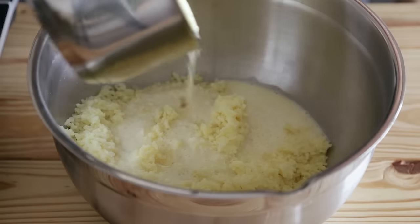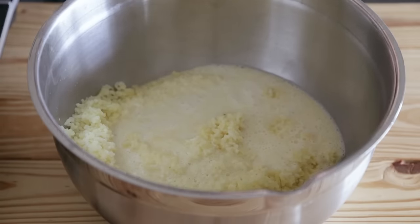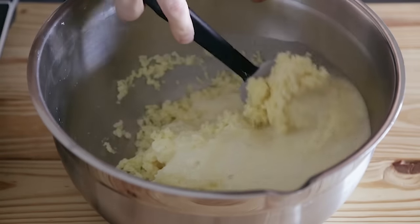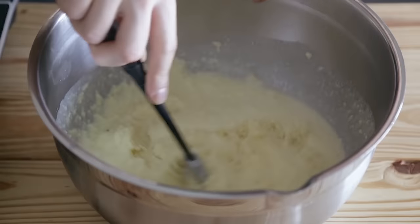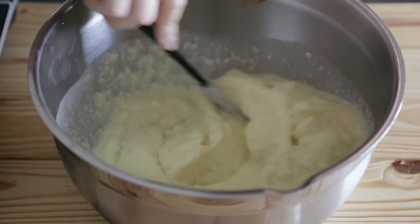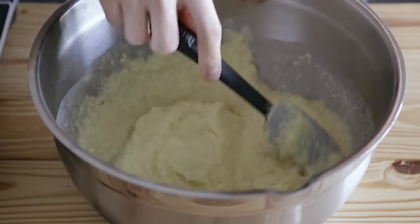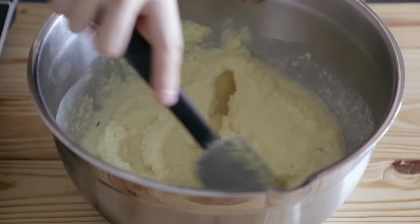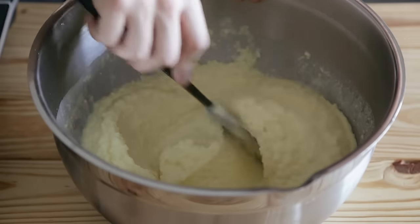Be careful when adding the liquid — if you have a lower starch content potato or your potatoes aren't as absorbent, add it cautiously, little by little, until it comes together to the consistency you want. Then stir everything together until evenly incorporated, season with salt and pepper to your liking, and you're done. Serve it with a fat pat of butter and some fresh cracked black pepper — that's mashed potatoes.